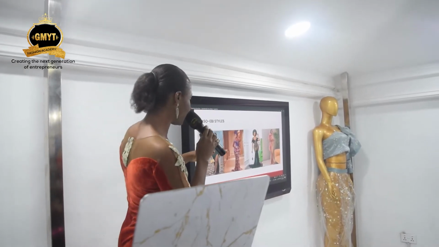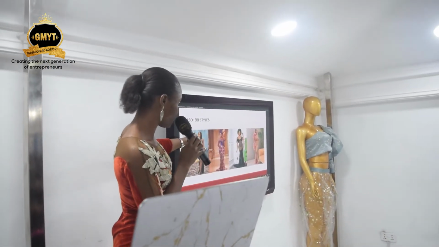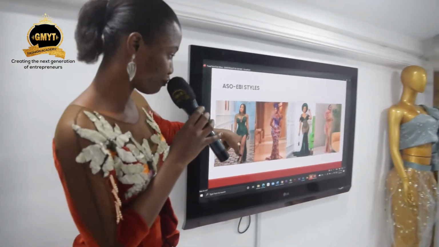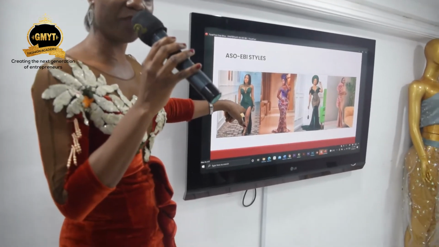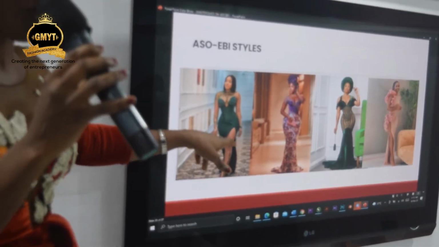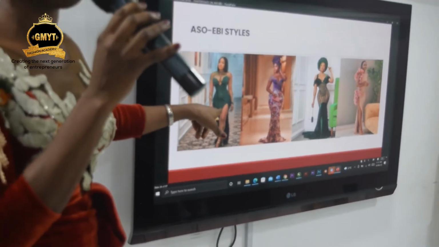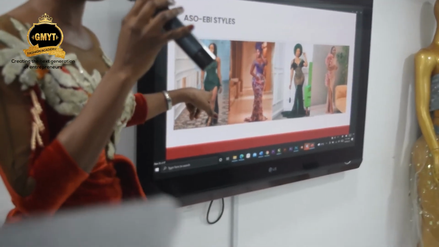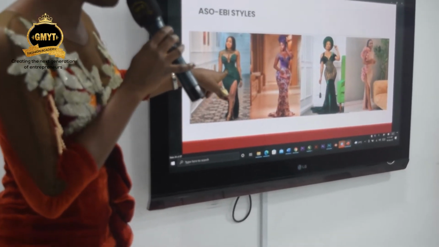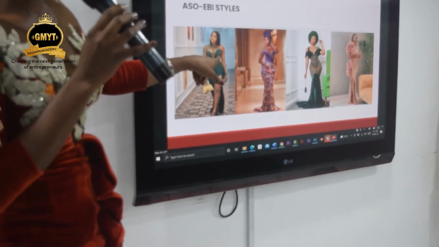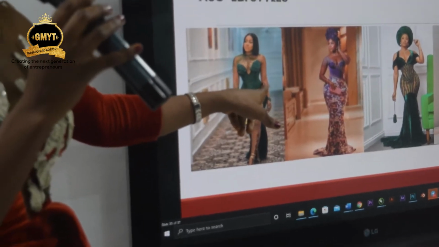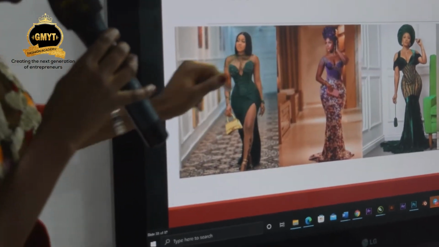This design has, what do we have here, please? Next. Okay, what do we have here? A plain fabric. We don't know if it's bridal, we don't know if it's duchess, we don't know if it's correct. But all of these things you need to be sure of, so that you don't tell lullaby stories to your customers. Then we have corsets. Can we see the corset? The construction is there already. We have nude nets. Okay, there are no trimmings in this one.